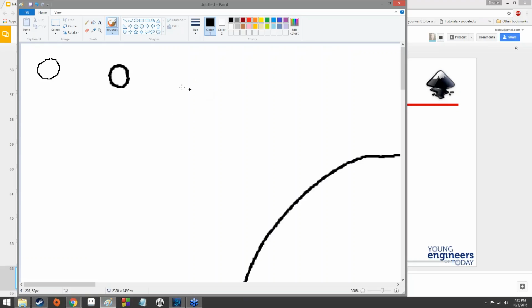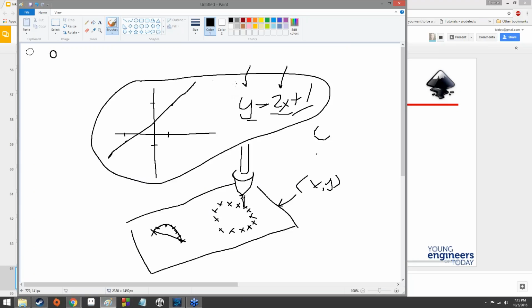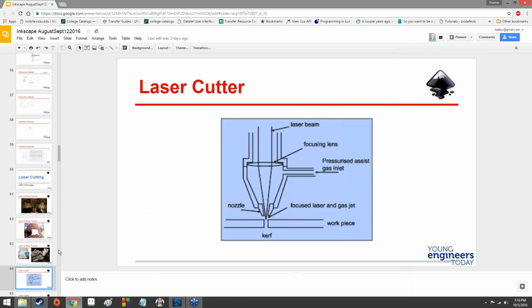Complete the circle, and huzzah. Anyway, so you see where I'm going with this. Vector art lends itself very well to laser cutters because of the way that vector art is set up and the things that laser cutters need in order to work properly.